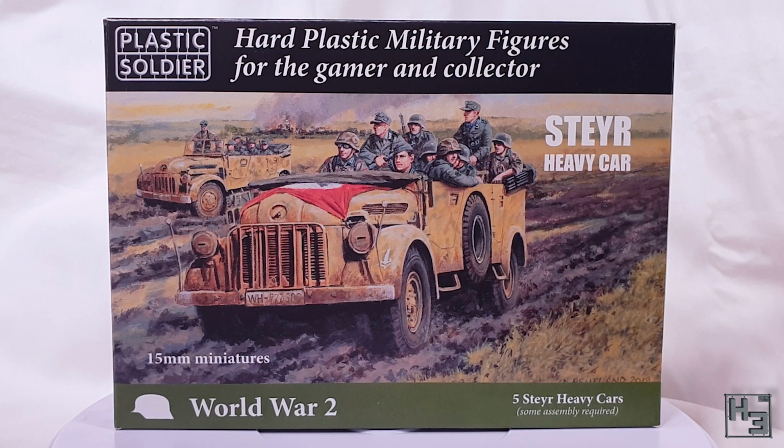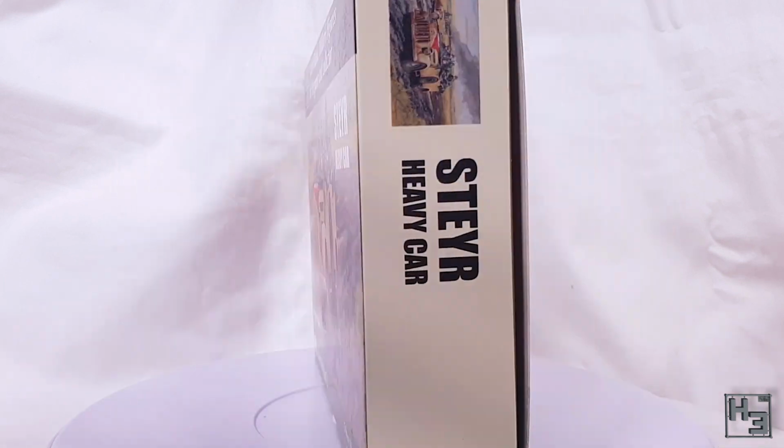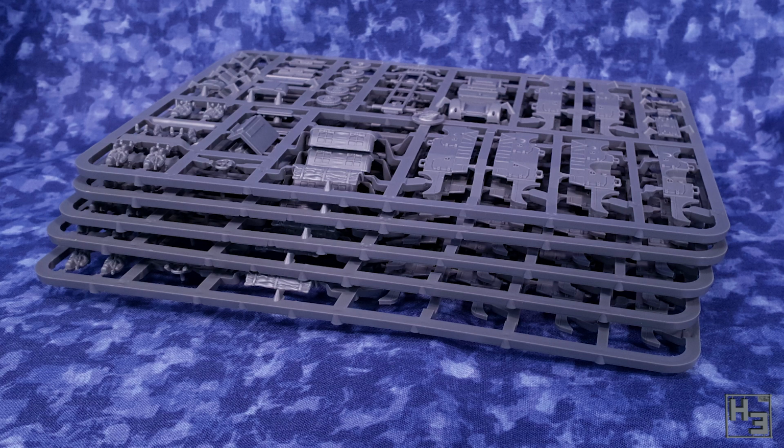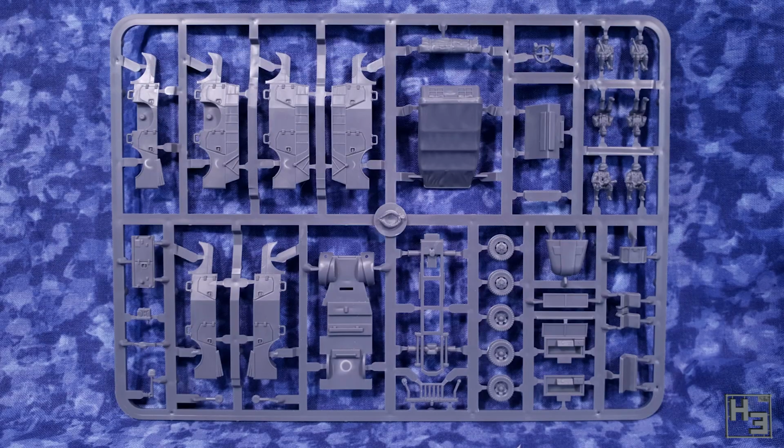On the front of the box, we see some art depicting a couple of Steyrs, late and early versions, cruising with the top down. On the back of the box, we have a simple painting guide, which suggests using Fulero colours. It also tells us that the pack contains 5 of these cars, but today I'll be building 1. Inside the box, surprise surprise, 5 identical sprues. There are plenty of parts here, but you will only be able to build 1 vehicle per sprue.